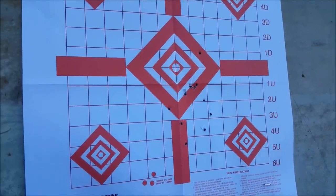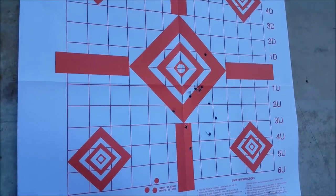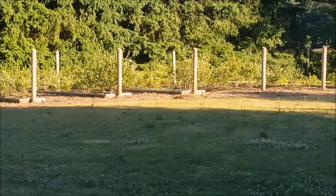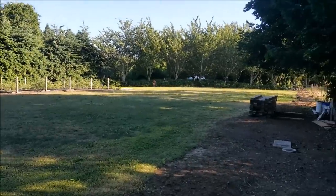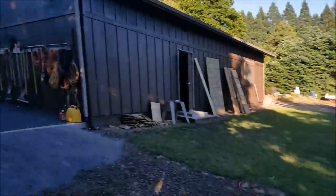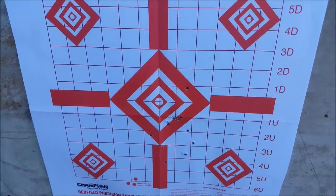It's a great gun. I hear a lot of people use it in field target, and definitely it does a job around this place for keeping blue jays out of the blueberry fields and stuff like that. So I went ahead and gave that gun to my dad, and I think he's gonna have plenty of luck with it. At least for sure hitting birds at 35 yards would be real easy.